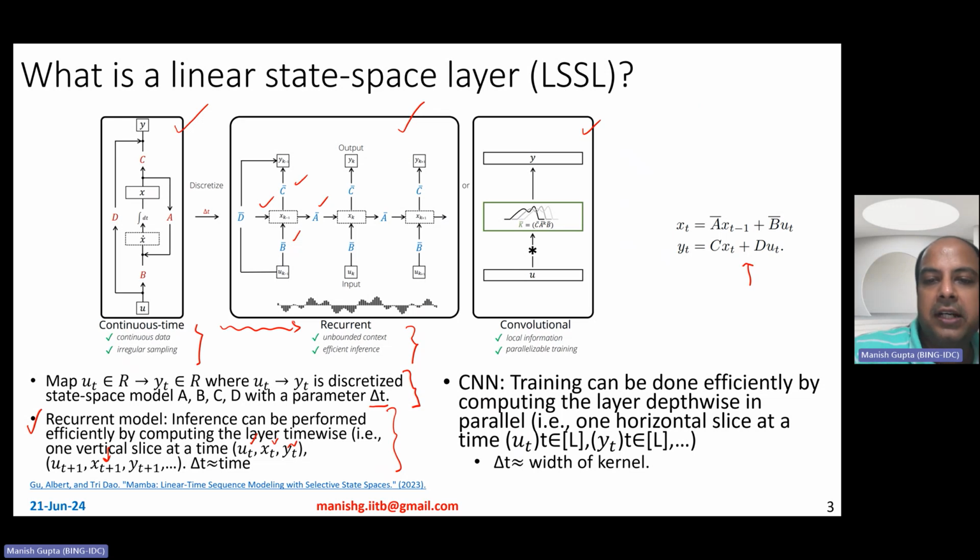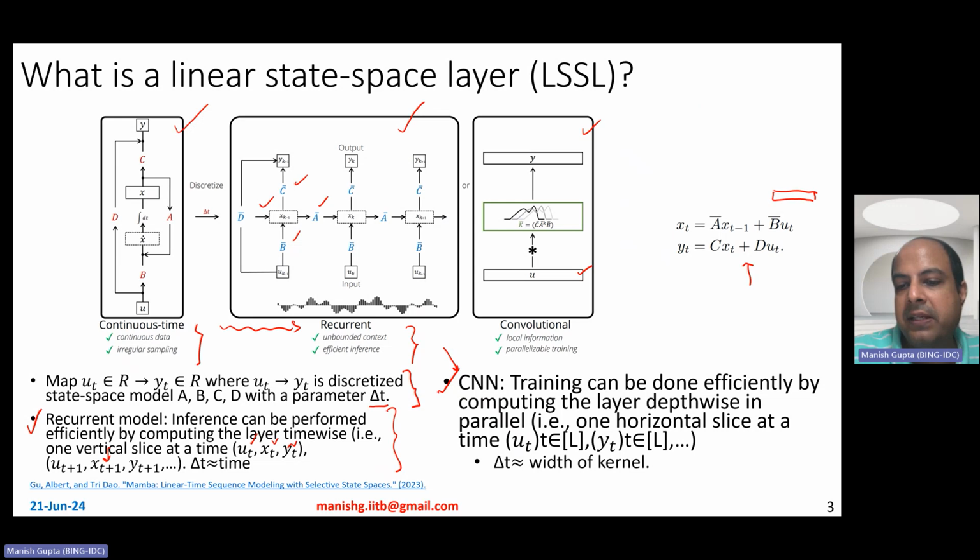On the other hand, you can also look at it from a convolutional perspective. Your u at any point of time, ut, is a vector, right? Remember, on the previous slide I talked about it as a vector of size p, but in general you could also consider it, in another notation, as a vector of size h. So you could say that the training can also be in a CNN. You can think about it as the original input u being passed, but the training is being done on one horizontal slice at a time.